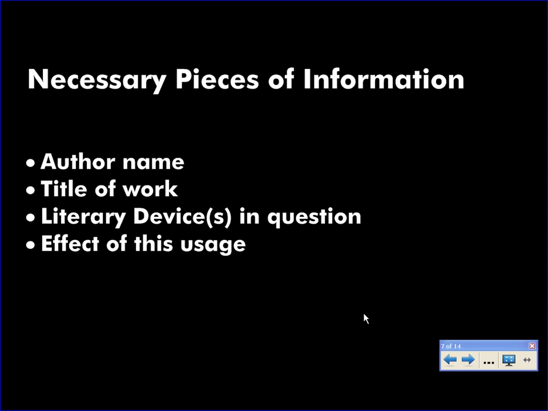4 pieces of information. Shelby gave us the 2-part structure for an extended writing claim. Now you've got 4 pieces. But don't worry, it's not really much more complex. I want the author's name, I want the title of the work, and remember that could be a chapter, or a poem, or a magazine article, or a novel, or a short story, or a play. The literary device, and the effect of its usage. Tell you what, I'll give you one piece of information. Let's see how you can fill in the rest.